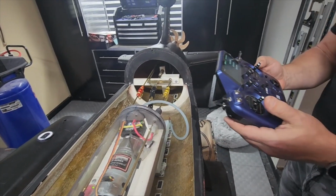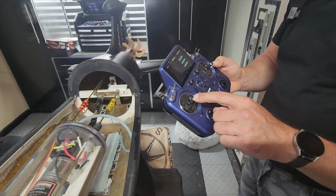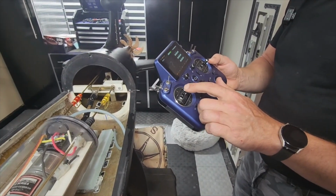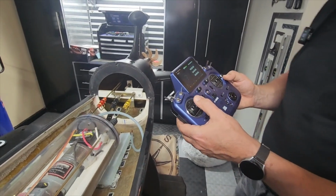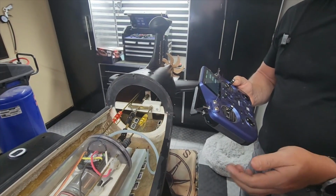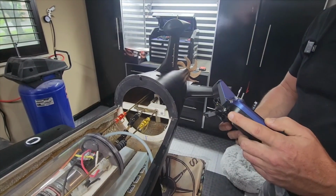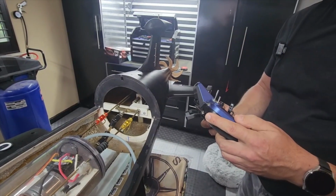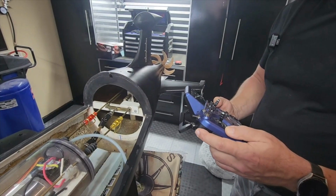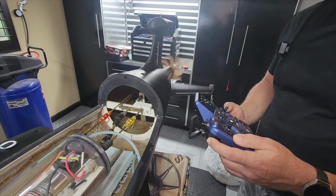Now, I've got this set up a little bit differently. Rear planes are on here, and the reason I do this is because this is ratcheted, so I can move these to a position and they remain there. So when I trim this out for periscope depth, I can set the perfect setting for the stern planes at a given speed, and then it'll just hold periscope depth all day. It's actually pretty awesome. And then the throttle is on the left slider here, so you pull it like a trigger to go forward and push it away from you to go backwards. Nice and smooth, really torquey.